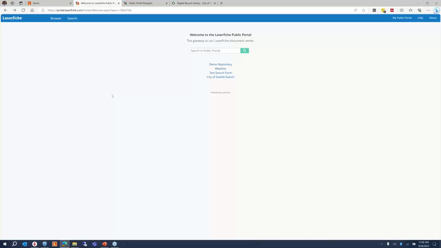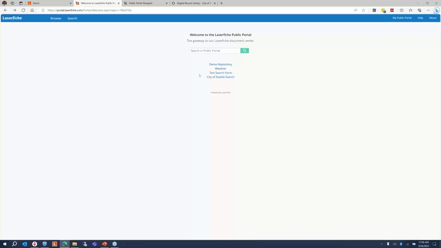Allows your end users or your public users to be able to search within the interface quickly and effectively. We have our search box here where this is the most typically used interface for a public user. They just really want to come in here, run a search for a specific document type that they're looking for. They can do that quickly here.